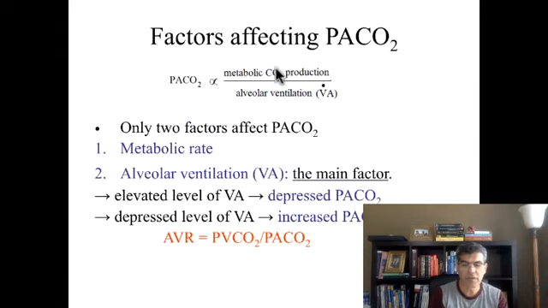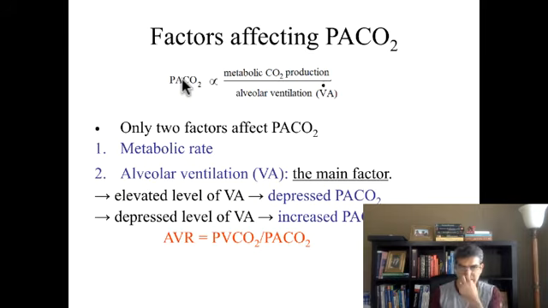How can I figure out how much CO2 I'm producing? The answer is the CO2 that you produce is going to come inside the venous blood, yes or no? It's going to go to your vein. So if I get a sample of the blood from the vein and measure the CO2, I can get this numerator also. So therefore, instead of metabolic CO2 production, I can put PvCO2, the CO2 inside the vein.